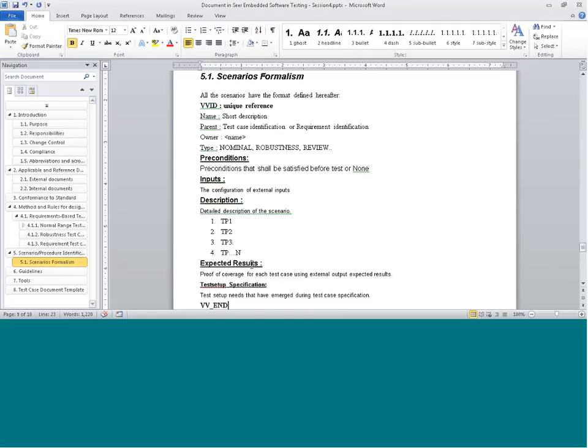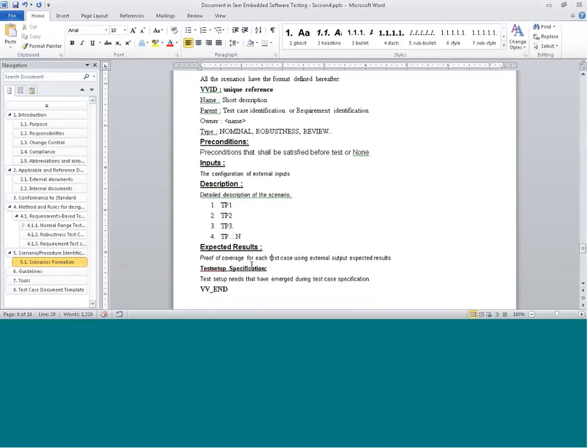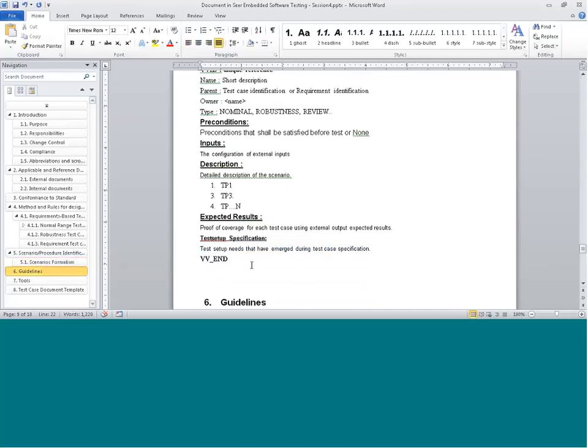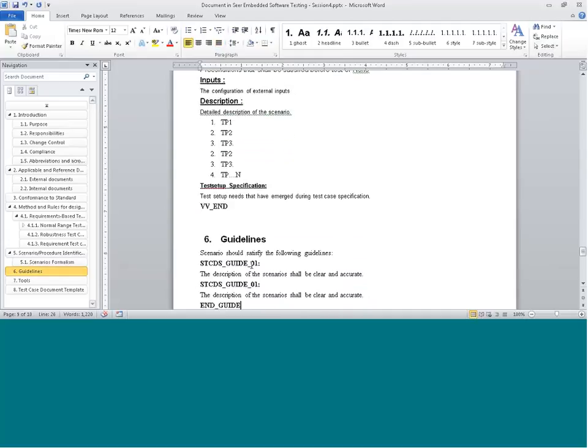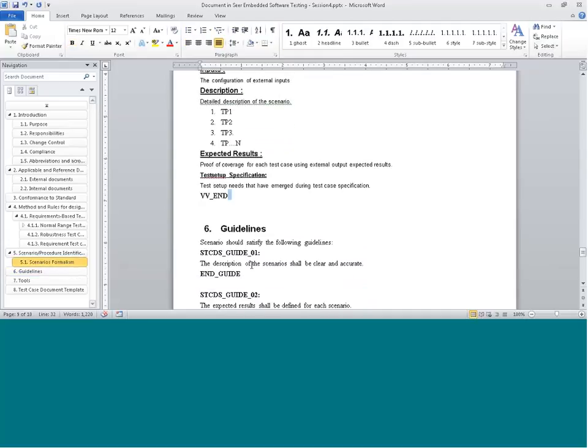Of course, in the extended results, we will highlight the proof of coverage for each dimension as accepted. And the test bench or test setup specification needs to be pointed out here before the procedure and guidelines. Let's say these are all rules. Rules have to be followed mandatorily. Guidelines are based on the need. Some requirements may need one guideline, other requirements may need other guidelines, etc. So, guidelines are differentiated.